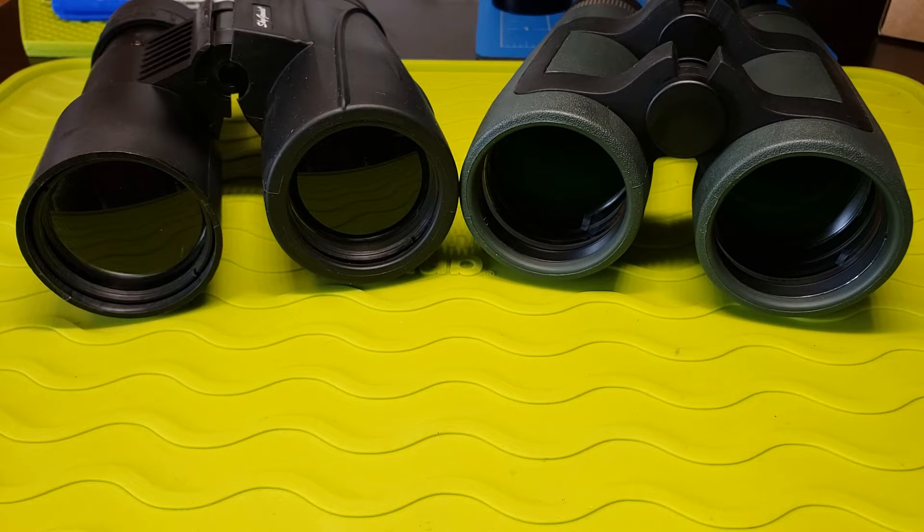The best binoculars will be fully multi-coated, while the cheaper binoculars will only be fully coated, and the really crappy binoculars will have zero coatings or only a single lens surface being coated. Whatever the color of anti-reflective coating on the lenses, they all do the same thing: minimize light reflecting off the lenses and prisms, which can cause glare and other visual anomalies. Also, any light reflected means fewer photons ultimately reaching your eyes, which results in a view that will not be as bright and as wonderful as it can be.